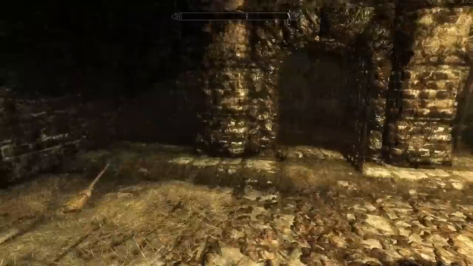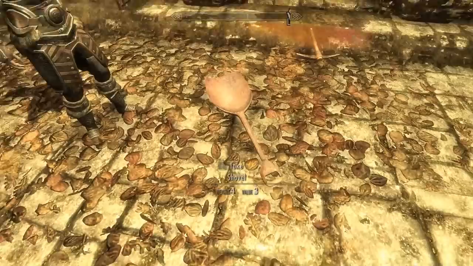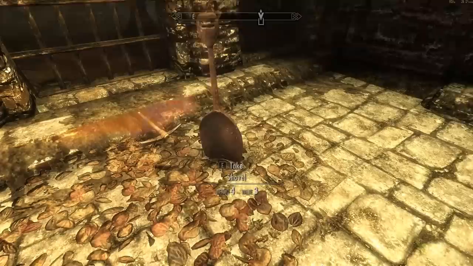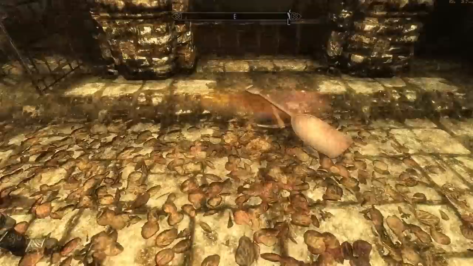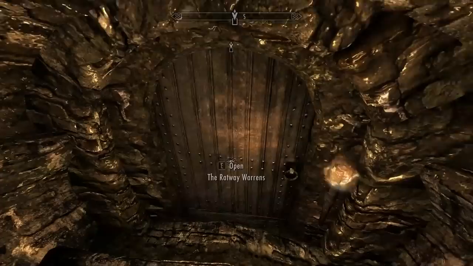Now, one thing before we head out, I just wanted to show you that I turned on a few new graphical features. One is the screen space ambient occlusion. I'm going to work with that for a while. You can see the occlusion when I drop the shovel. Not only is it casting a shadow, but it also occludes. Okay, let's head out. And it doesn't really hurt my frame rate much at all. I think I took maybe a 2 frames per second hit, and that was it. Okay, the Ratway Warrens, here we go.